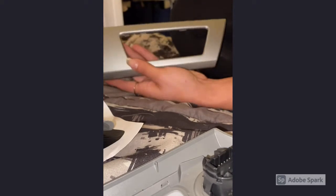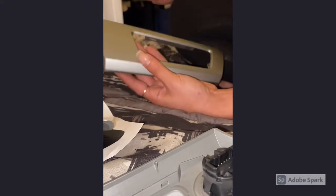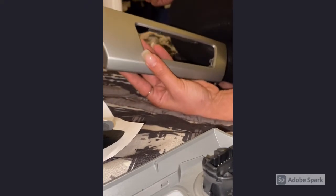Now what you want to do is you want to take some alcohol and cotton or paper towel, whatever, and you want to clean each individual piece to make sure that there's no dirt, no bumps or anything that could stop the vinyl from sticking on perfectly flat. So we're going to start off with the smallest piece just so we can get a hang of it. This is from the air vent on the driver's side.